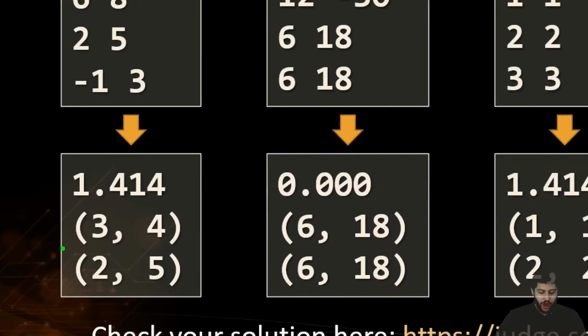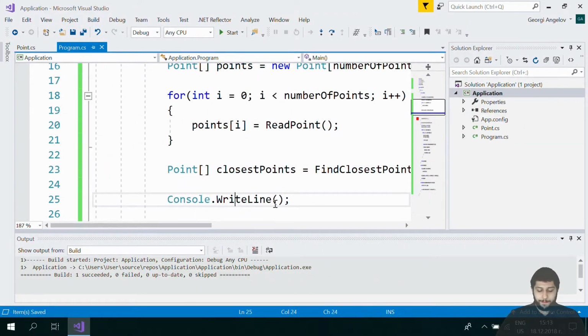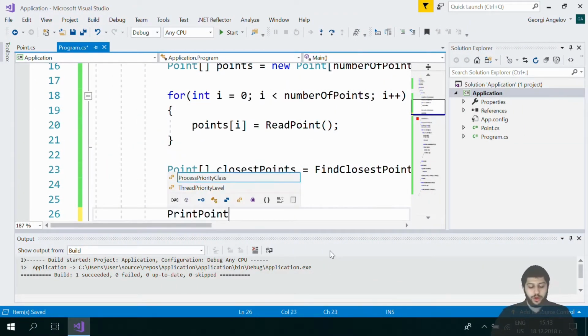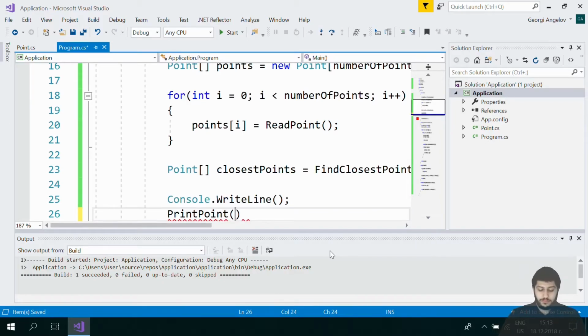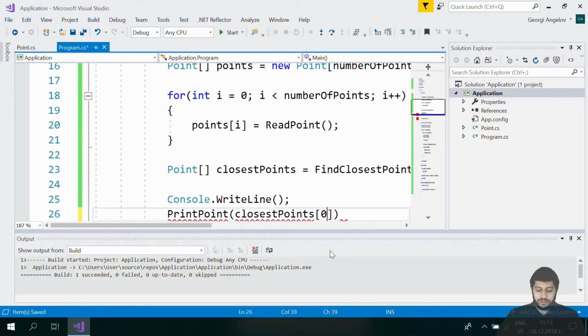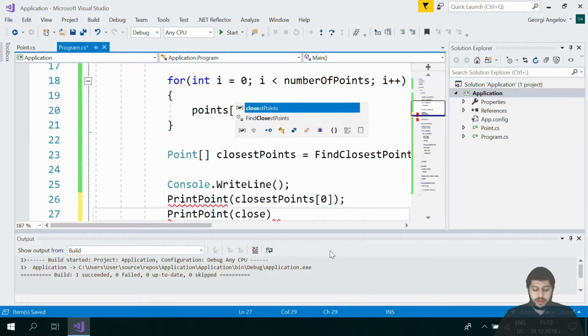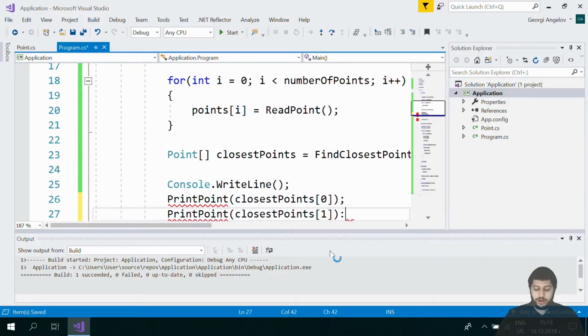So we need to output the distance between the 2 points and the points themselves. So what we can do now is say print point and print the closest points 0. This is the first point, and we can say print point closest points 1.